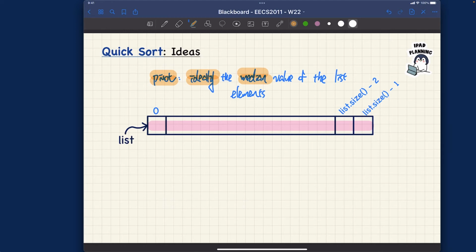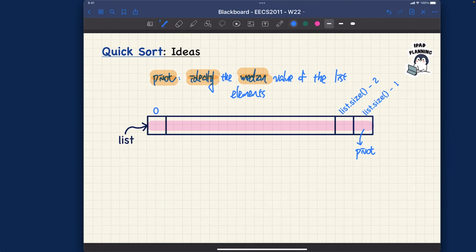That's something you want to keep in mind as well when you implement your quick sort algorithm in some programming language. Once we choose the pivot, for example, let's say we simply choose the last element as the pivot. Let's say this one over here is the pivot.